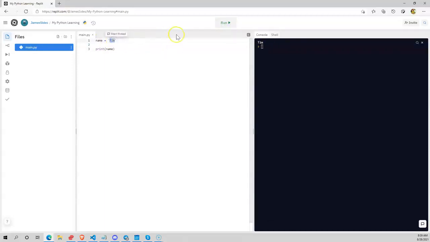If I change it to Tina, for example, it's going to print Tina, and so on and so forth, because this variable is simply storing whatever value we assign it, and then we can call that variable later in our code, and it's going to give us that value. If I change this from Tina to a number, obviously 5 doesn't make much sense for a name, but when we run that program, it will print 5 because that is what has been assigned to that particular name variable.